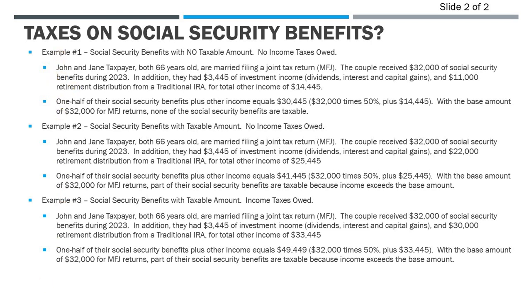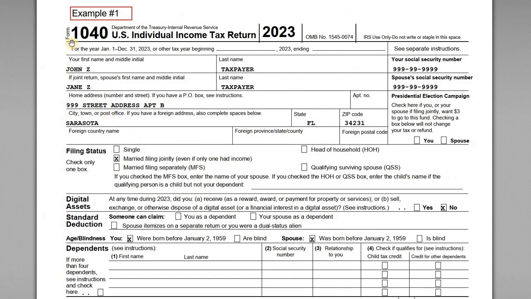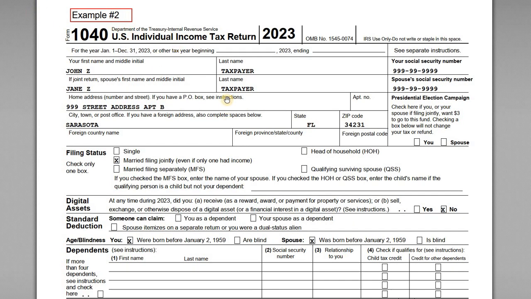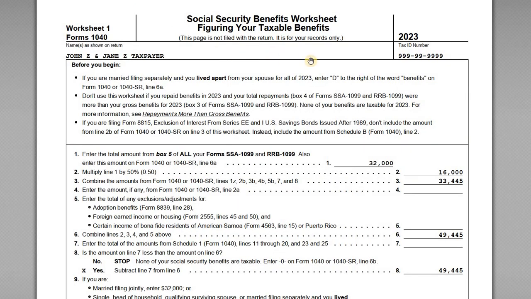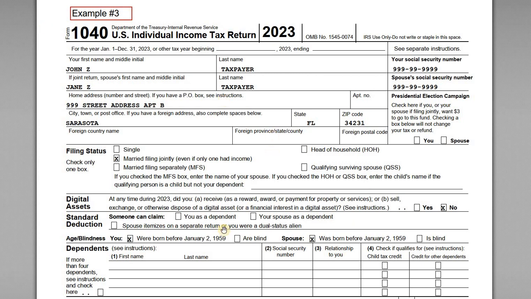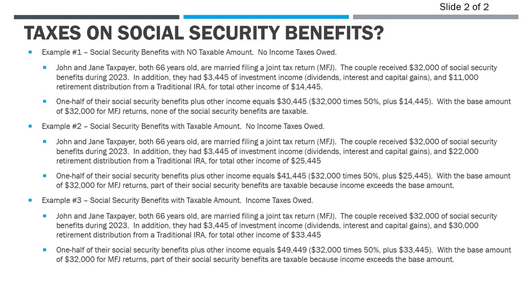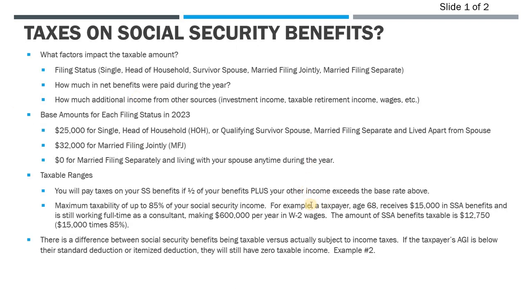Now with each example we do have a sample form 1040. So we've got a sample 1 here, we've got an example number 2 for this fact pattern, and then we've got the third 1040 which we'll have a look at as well. And also we'll be covering the Social Security benefits worksheet for each to see how we calculate the taxable amount of benefits. Now, if we go back to the slides to start with, let's cover some of the background, and then we'll take a look at the fact patterns and the return.